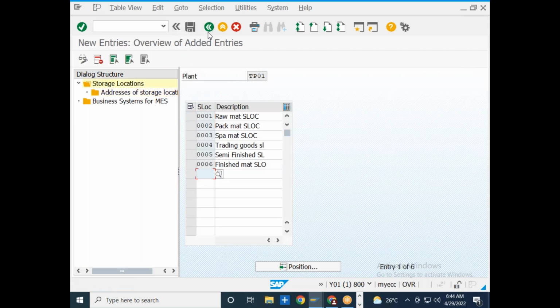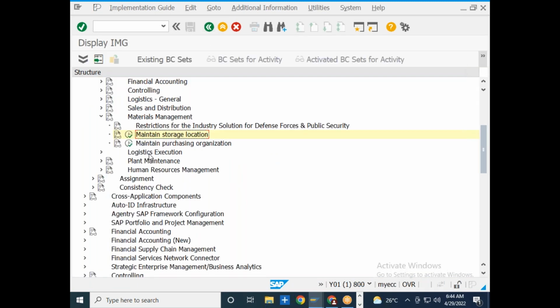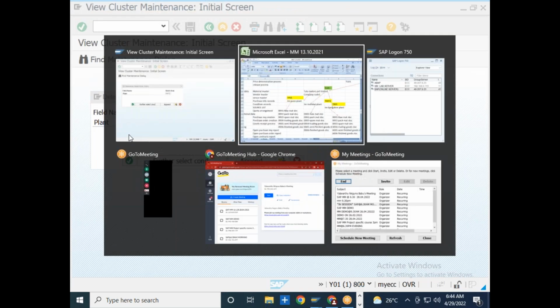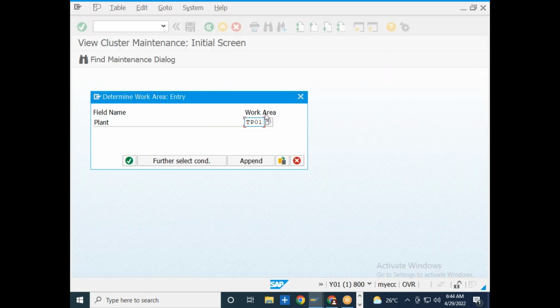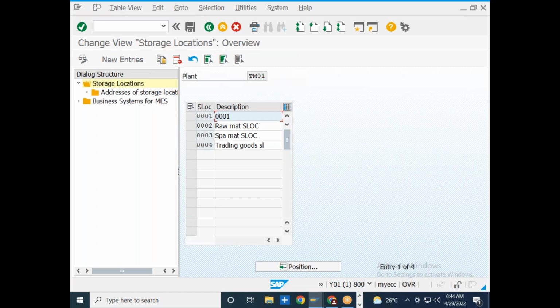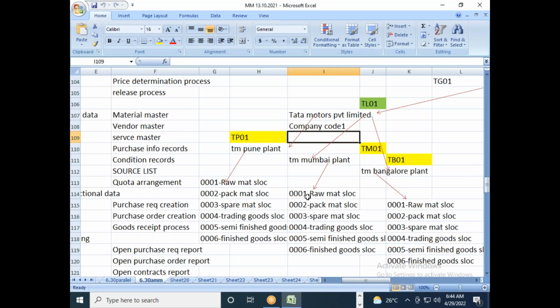Now I want to maintain a storage location for the another plant. So I will go to maintain storage location, and TM01 is the plant number 2. I will input that plant number TM01 over here, and for TM01 I need to maintain these six storage locations.